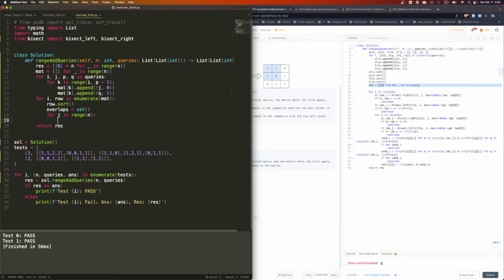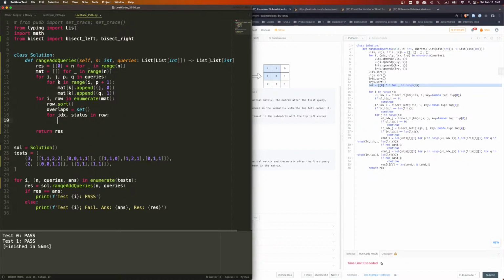Okay, so what we're saying is for index, status in row, if status is equal to 0, that's add.